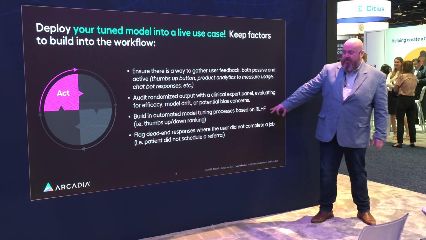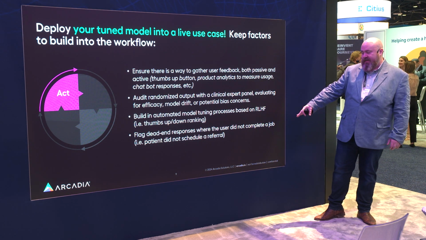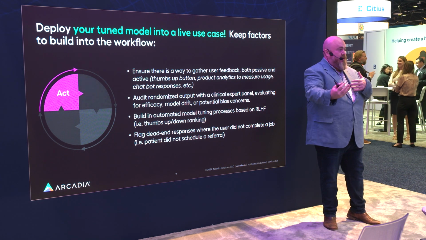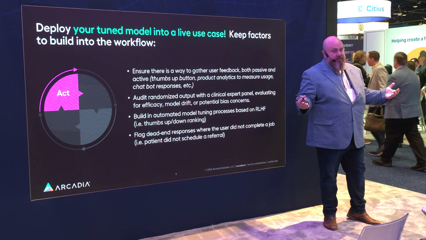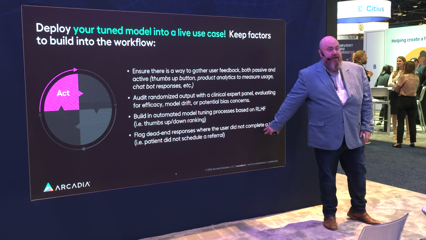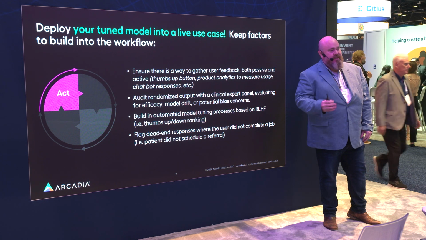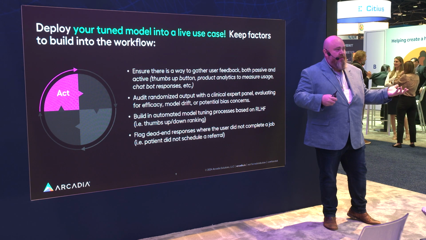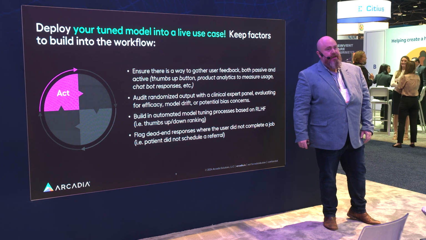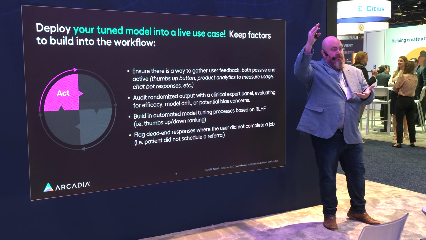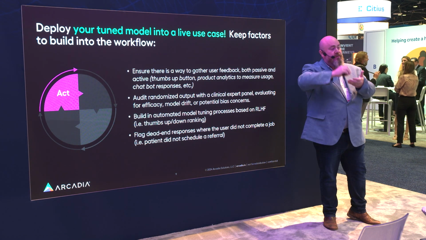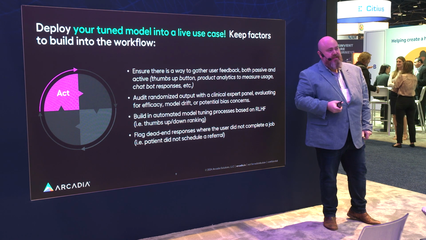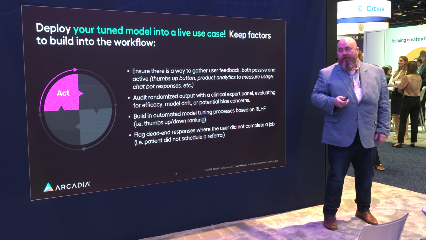Then again, we talked about thumbs up, thumbs down, and flag dead-end responses. So a dead-end response would be something where there's a chatbot interface and the user all of a sudden abandoned the chat. That kind of dead end is really important to track because it tells you that the user is disengaged from the output. Again, chatbot's a common example there. Another example would be something like the summary is streaming on the screen. Did they close the button as the summary was streaming? You need to have a data trail, a breadcrumb trail to identify those disconnects so you can have an opportunity to go in and correct it.